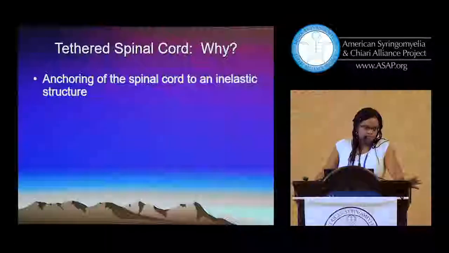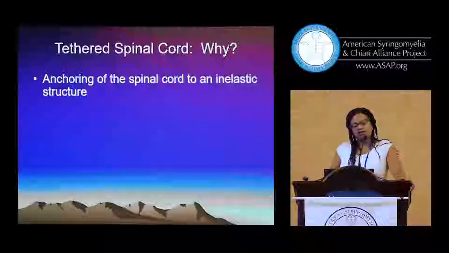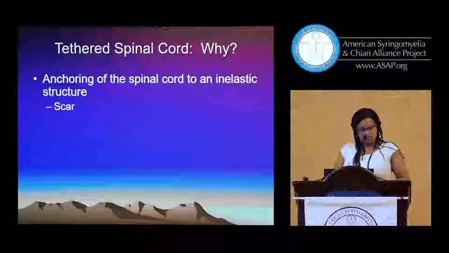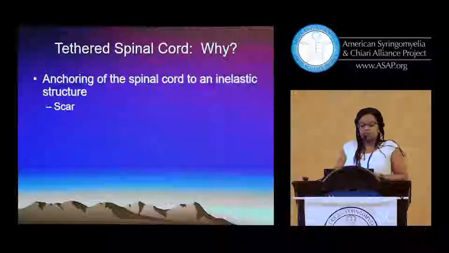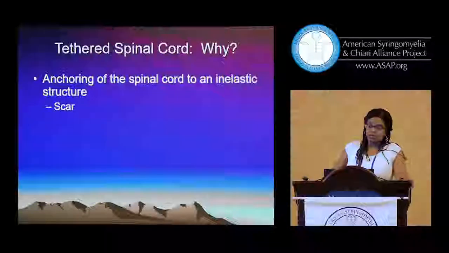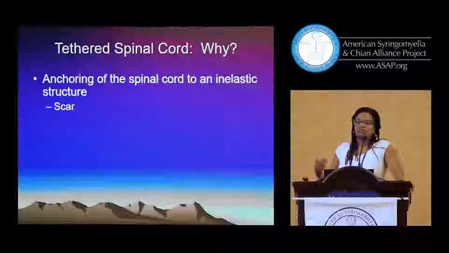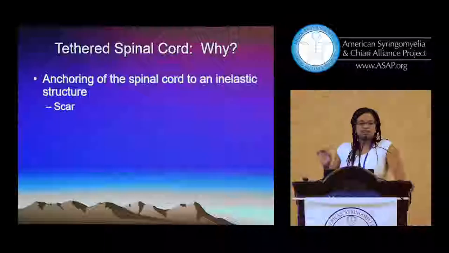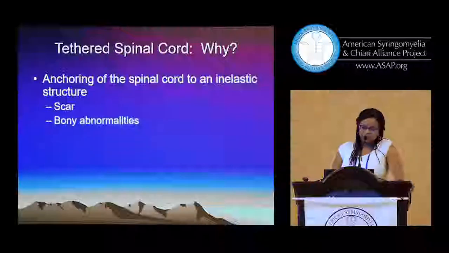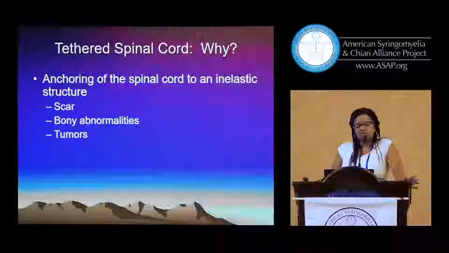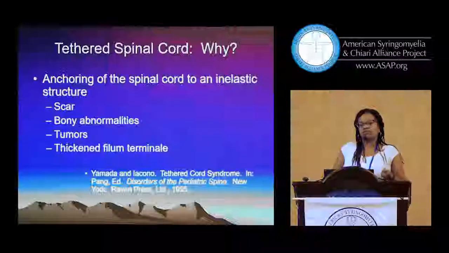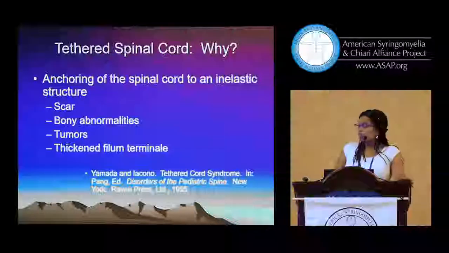So why does this happen? Essentially, we're talking about tethering or anchoring of the spinal cord to some inelastic structure. The spinal column grows faster than the spinal cord and nerves, so the spinal cord has to be elastic to keep up with the growth of the vertebral column. Anything within the spinal cord — fat, tumor, cyst, scarring — that causes the spinal cord to be less elastic causes tethering. The spinal cord can also be stuck to a bony abnormality within the canal, or just be thickened, meaning increased scar tissue and fat within the spinal cord.